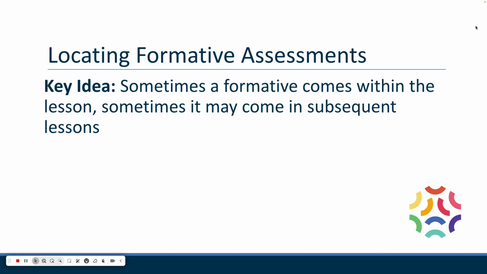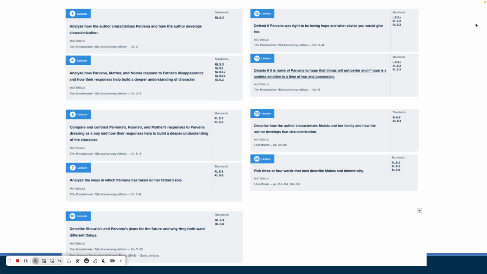And it's important to remember that an ELA lesson may have the formative assessment in the lesson, or it may be in a subsequent lesson. This is because some standards cannot be fully addressed in the scope of one lesson and must be covered in multiple. So to figure this out, it's helpful to zoom out and orient yourself to the lesson and the unit.